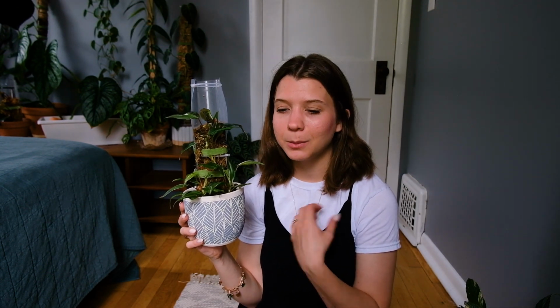And honestly, that's kind of a similar theme throughout all of these plants. I think that they all really came from humble beginnings or have had rough patches, but now they're doing really well. And honestly, I feel like that's just such a hopeful thing and really appropriate for springtime and April, this time of year. I don't know, I love it. I'm so happy about the whole mood of this month.